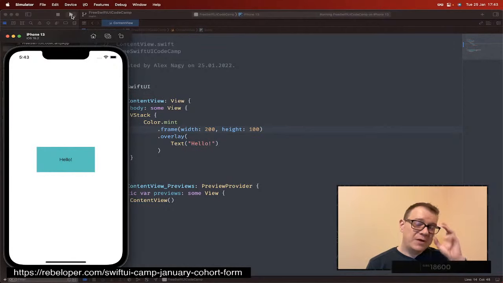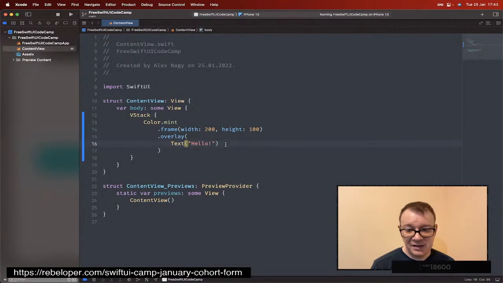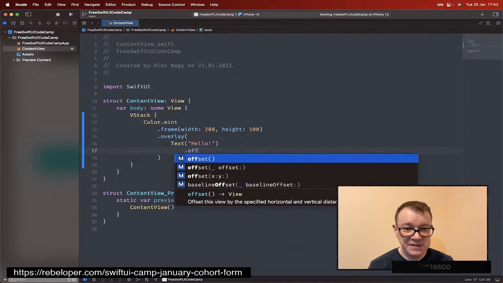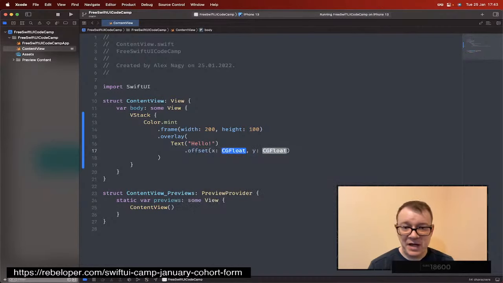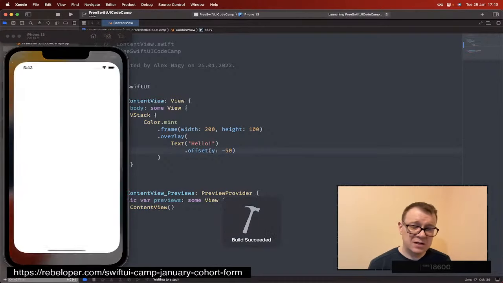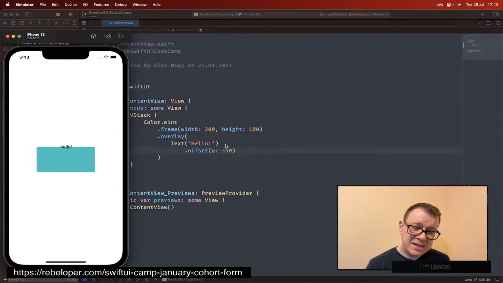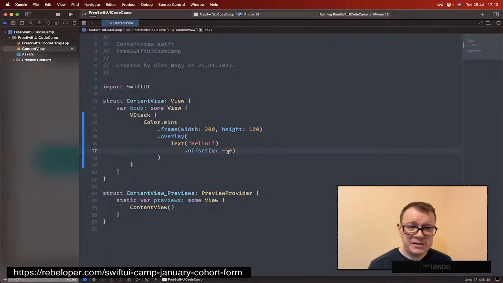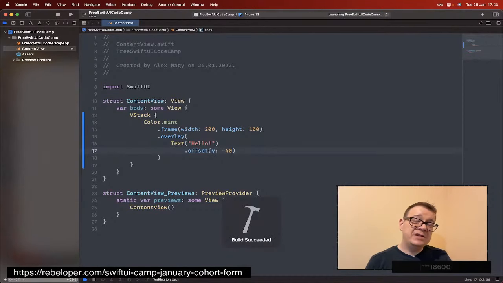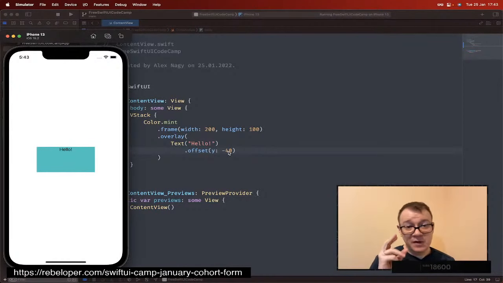Now, what we want to know is how could we have an offset on this? Let me just add, for example, an offset of XY, and let's just go with Y, and let's just have here -50, maybe. Let's see how that looks. And as you can see, it's just pushed all the way up. I just went overboard here. Let's just go 40. Now, it will just offset that view.